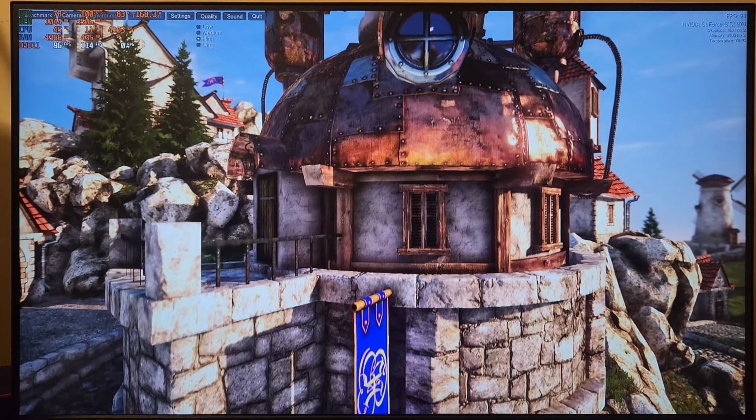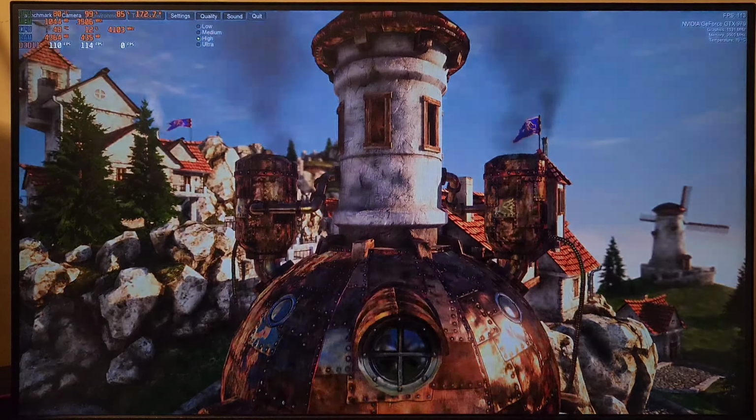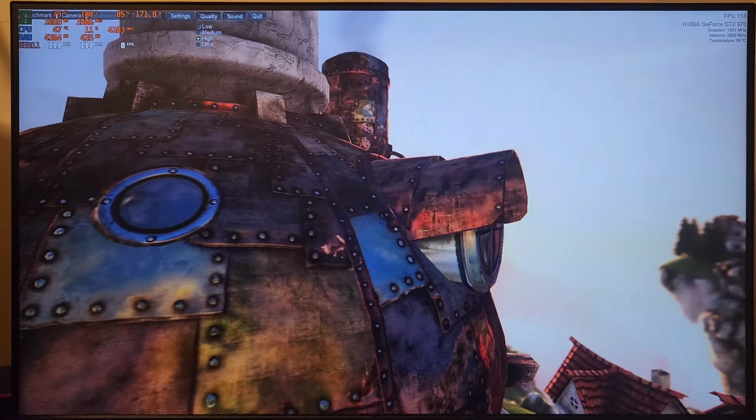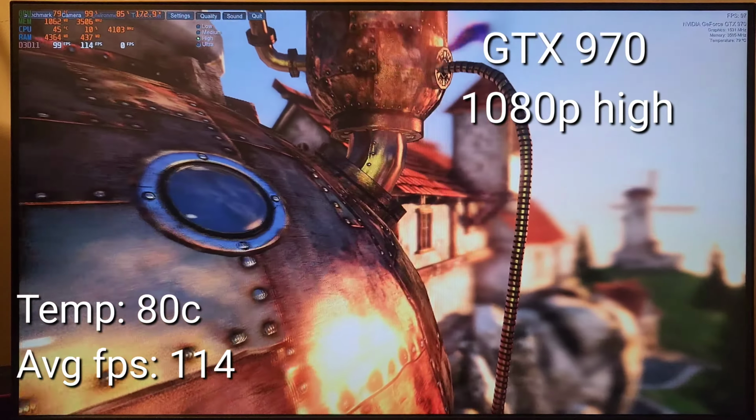This is the GTX 970 performing this benchmark. As you can see, it's smooth and the temperature is not that high. And I'm using this as a way to compare the new card, the 1070 that I'm going to be using.